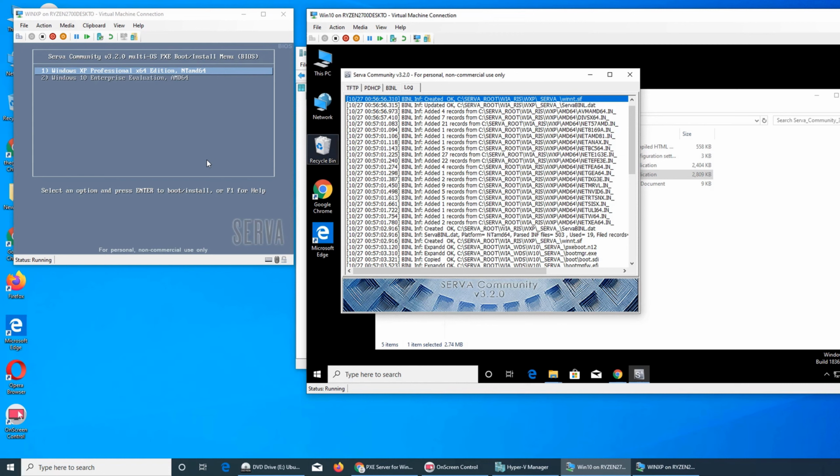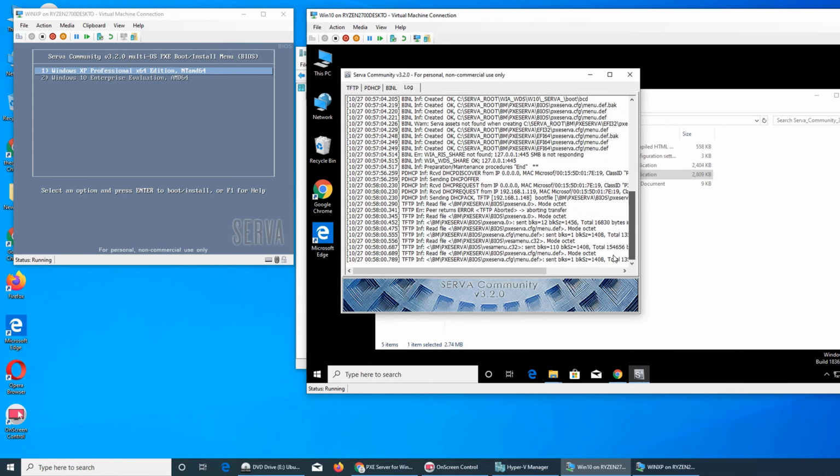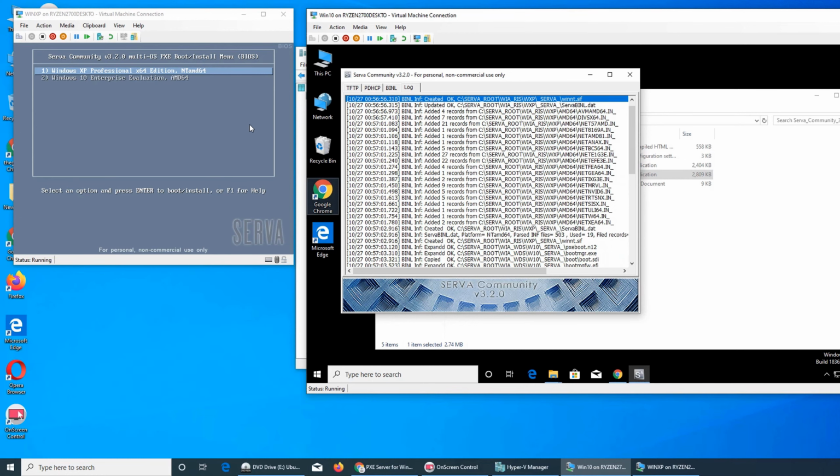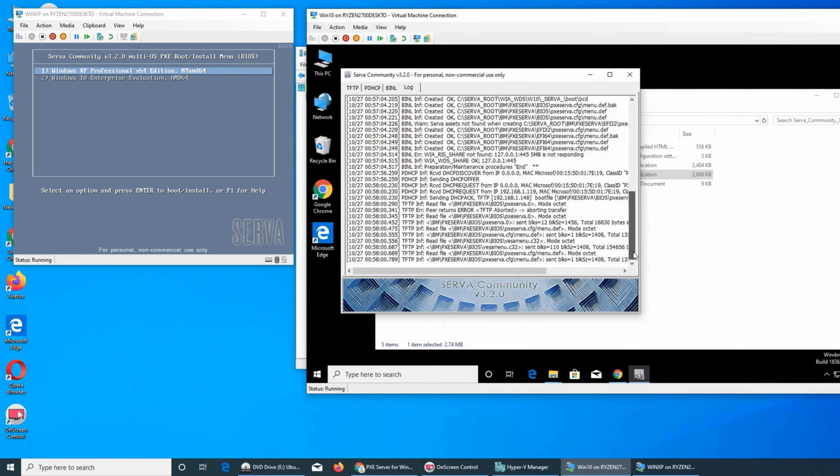It will be a trial and error video to find out why Ubuntu is not working, but so far I'm very happy that I got at least all the Windows, and I will find out why or how to make an Ubuntu option appear here. But for the sake of this video, let's not focus on that and try to install either one of them. But I want to show something here.